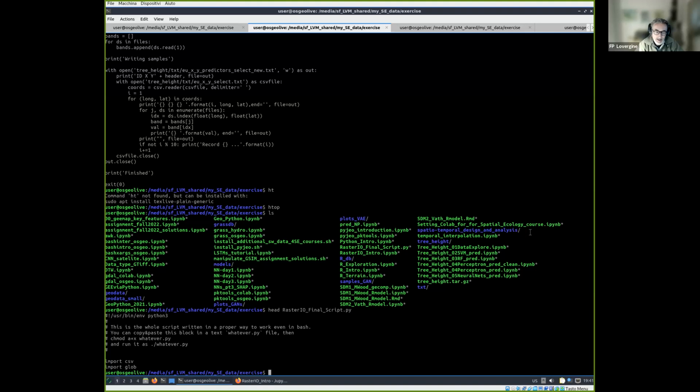Generally LiDAR comes as big text files, as a principle, with sparse coordinates, and you have to interpolate in order to get a more efficient way to represent the information. This is a basic problem with LiDAR, and you have to cope with that.